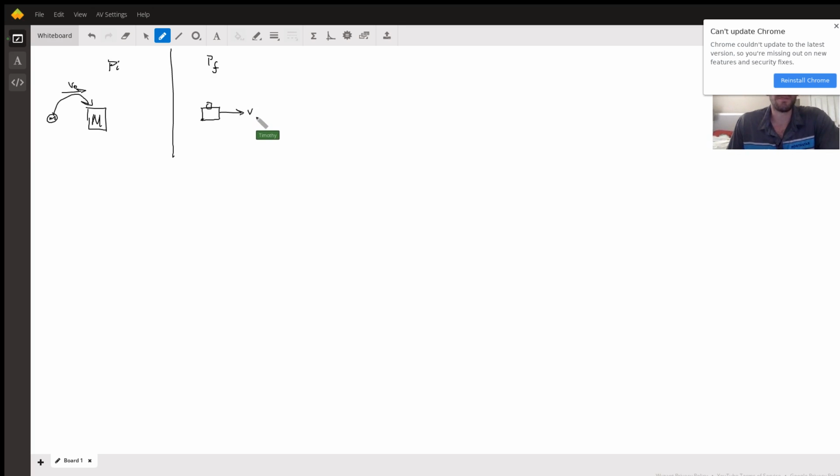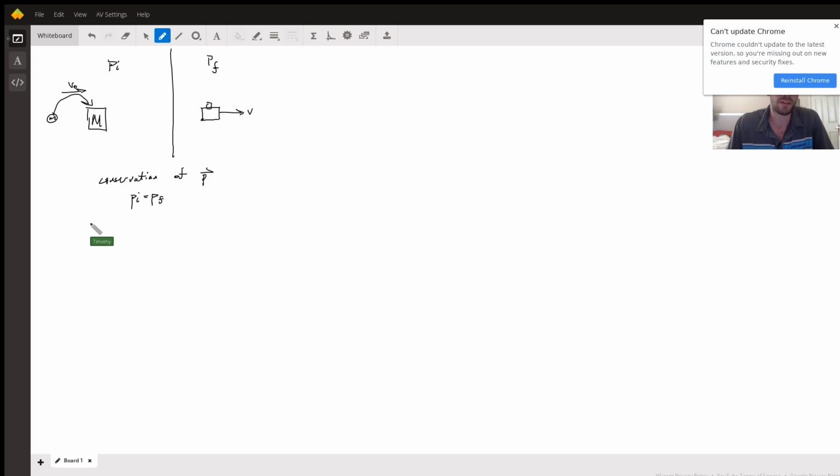Okay? So the conservation of momentum is a law where momentum must be conserved in the system, and we'll just say conservation of p for short. And the conservation of momentum says p initial is equal to p final. Okay, so how do we define the initial state of momentum? Well, you have the momentum of the box and the momentum of the man.